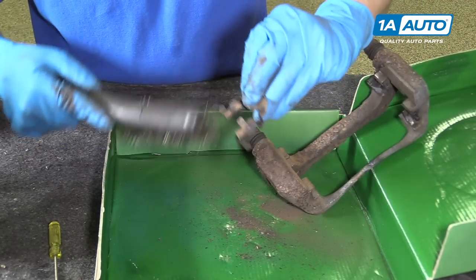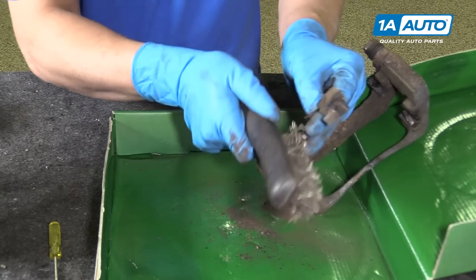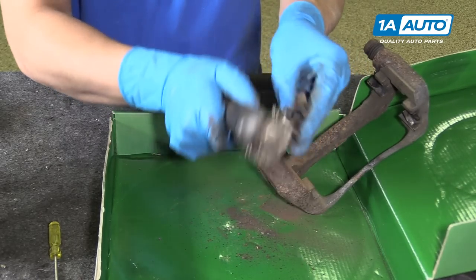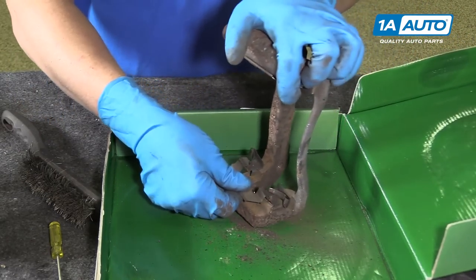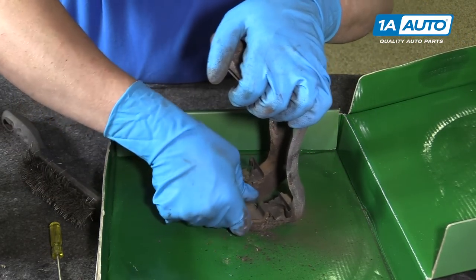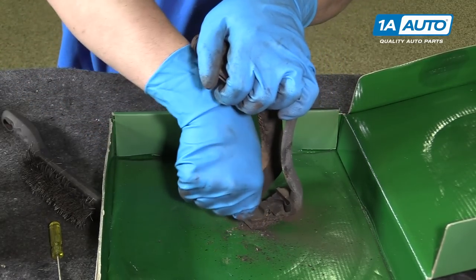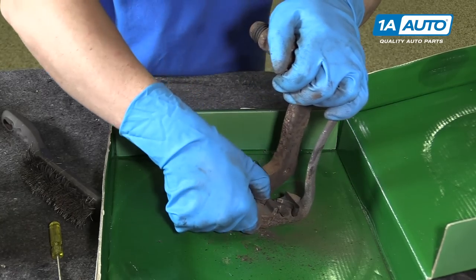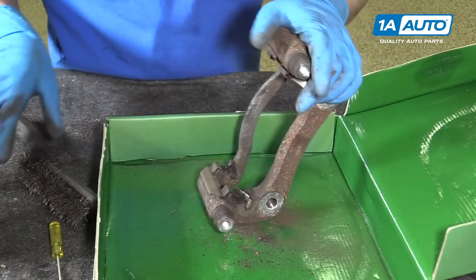Check the bottom of here. If there's any rust on here, we'll just scrape some of it off. Then we can install these. Push those back on. We'll do the same for this side.